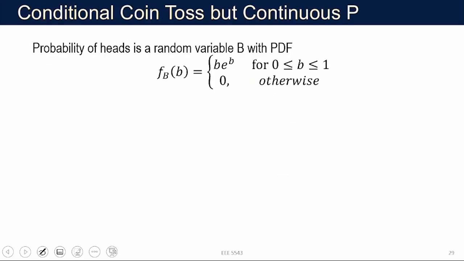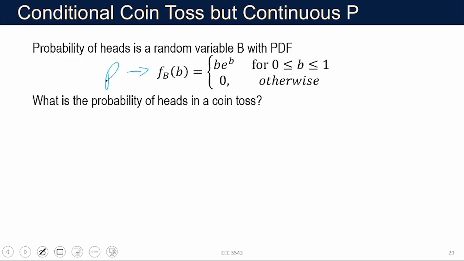Let's finish up now by taking a look at Bayes inference using the last form of the equation. In this case, we have the probability of getting heads, and that probability depends on the probability of our coin, which is described by this continuous random variable. It goes from 0 to 1. If we wanted to know the probability of getting heads in a coin toss, normally this would be P, but in this case, this actually describes our P. So it doesn't have a constant probability.